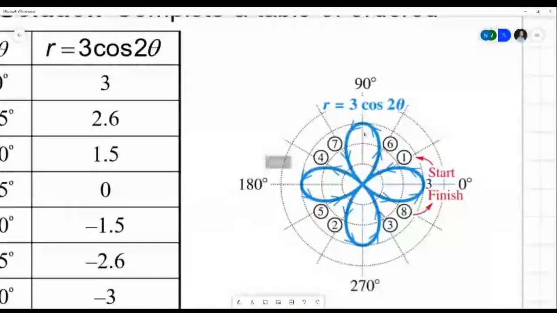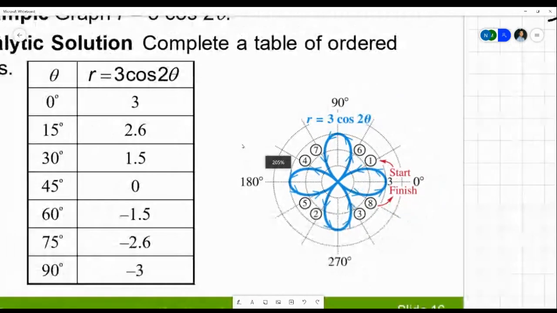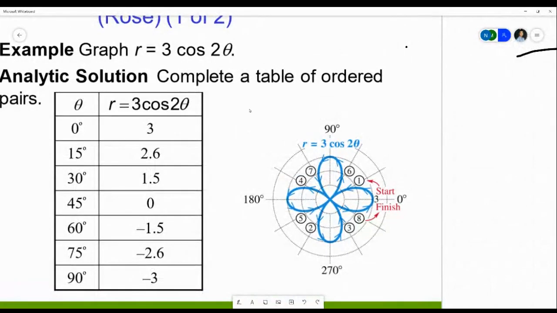All right, so here is the path. We call this a rose. Now, how do we get 3? The 3, or the A value here, is going to be the length of the petal. This 2 right here is going to tell you how many petals it's going to have. If this is even, you're going to double. So this is 2, so you're going to get 4 petals. If this is 4, you're going to get 8 petals. What happens when it's equal to 3? We're going to look at that in a second. Copy this down first.